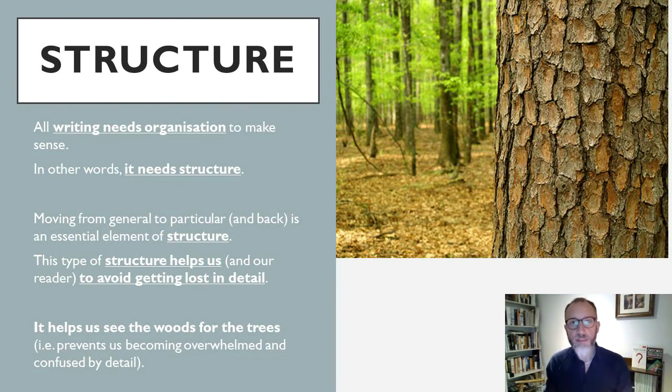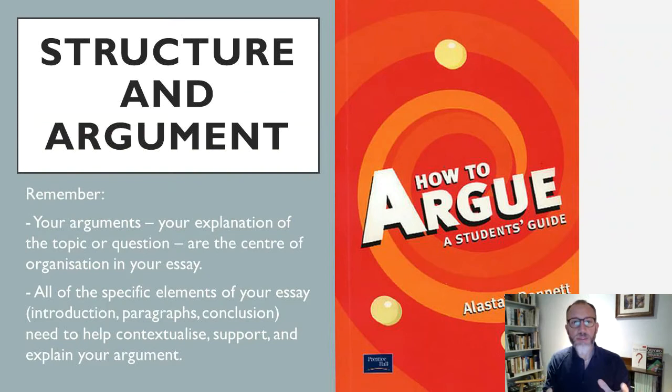It's one of the key things that means we can help our reader to avoid getting lost in detail, because we provide them with an overview, an introduction, then we explain that detail, and then we bring it back into context. It means that you can always see the wood for the trees. Poorly written pieces of work are those that leave you scratching your head because lots of detail has been thrown in, but it lacks organisation, it lacks order, it doesn't have the kind of structure that's necessary for you to make sense of all of that detail. So structure and argument are two things that go really closely together.